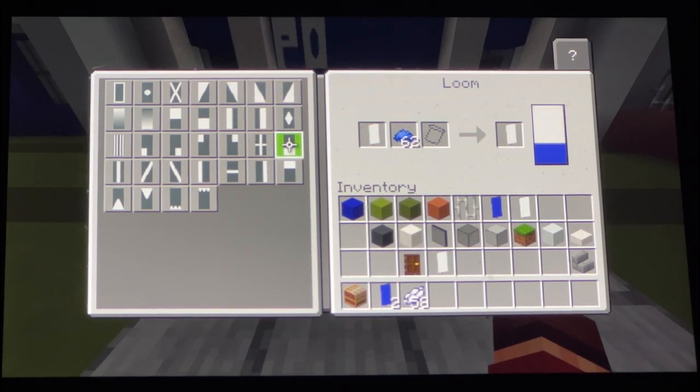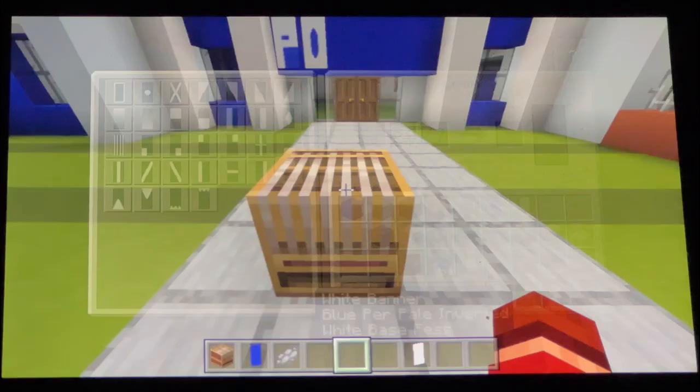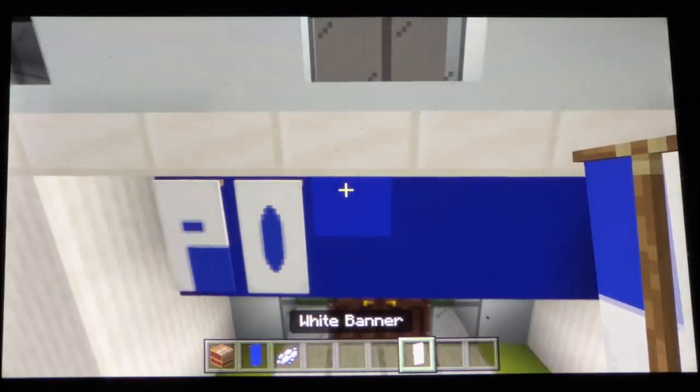I forgot how you make the L. So yeah, I'll be back, guys. Okay, I figured it out now. You have to find this over here. That one right there on the right side. Grab the new banner, put it back in the loop, take out the blue die, and put in the white die. And then like that, and then you got your L. Put the L right here.